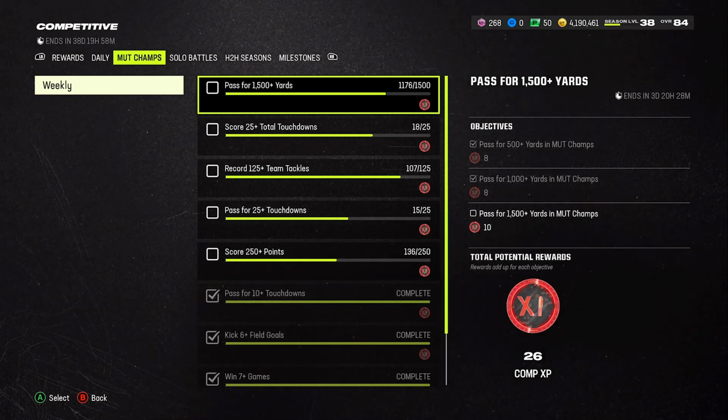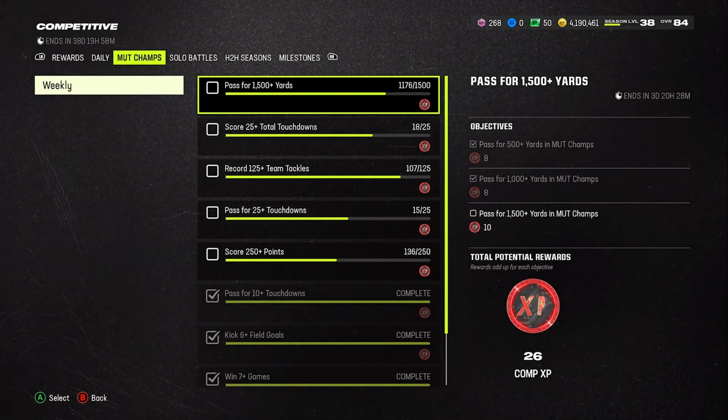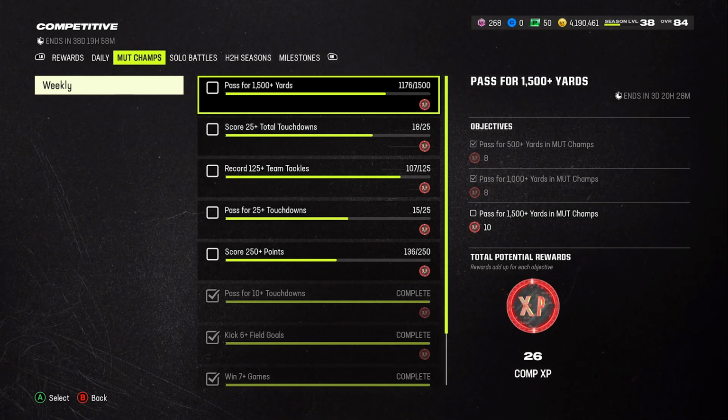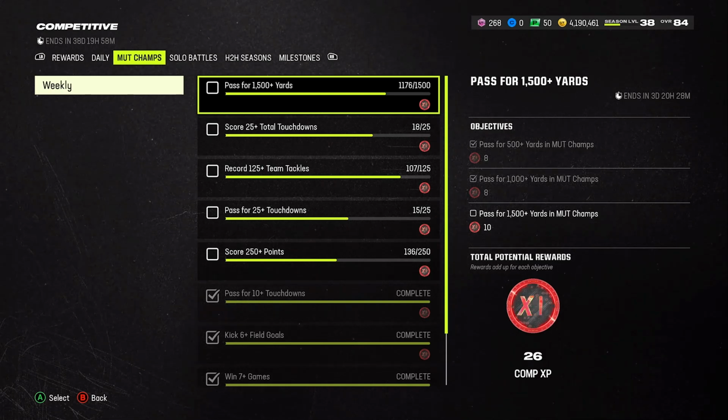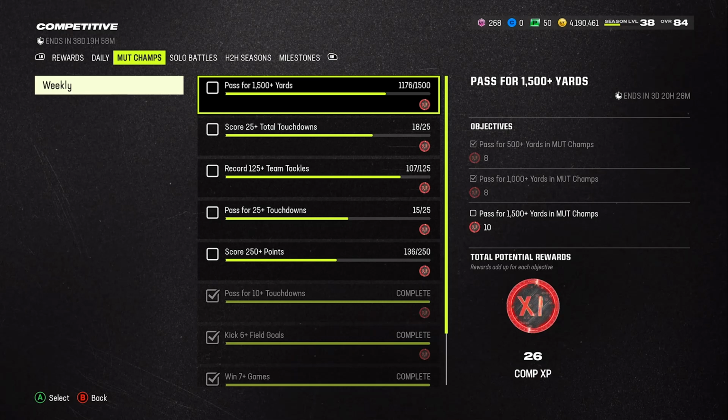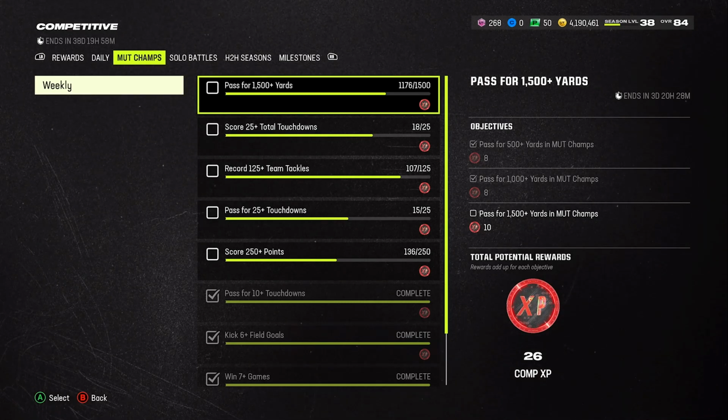And not just that, from what I seen, they patched the RPO glitch because people were trying to run it and they were getting shut down right away. So I don't know if they patched it or not, but I'm telling you right now, they're getting shut down right away. So I actually enjoyed the MUT champs a lot more. However, even if you enjoyed it, they're quitting out faster.